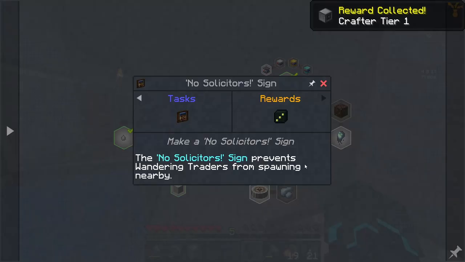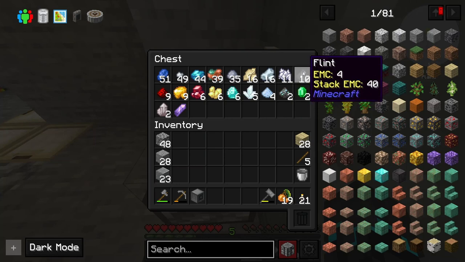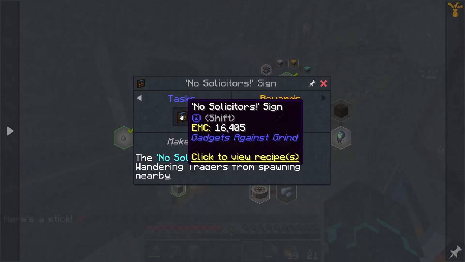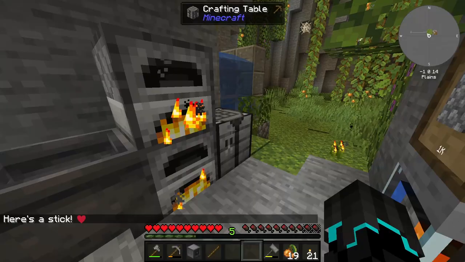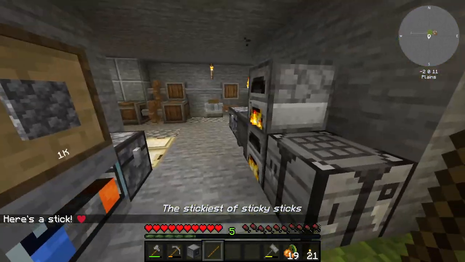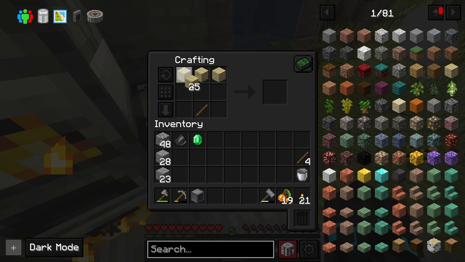No. What's this? Oh. Yes. Yes. Yes. What else did I need for that? Another stick. Why do I keep getting sticks? The stickiest of sticky sticks. Got it. Got it. Yeah, I definitely want that.